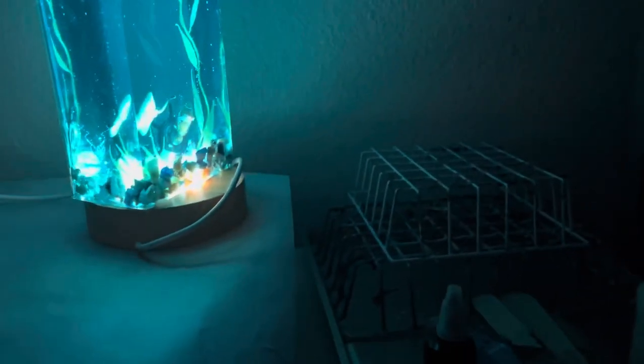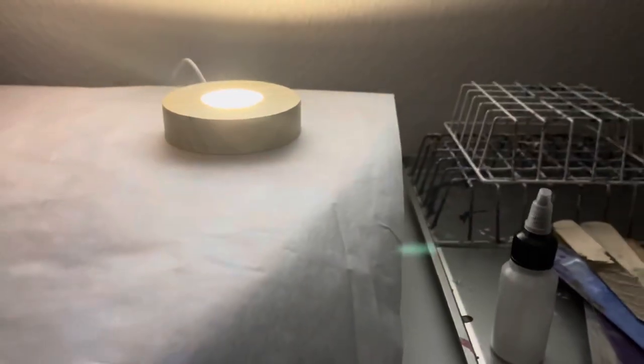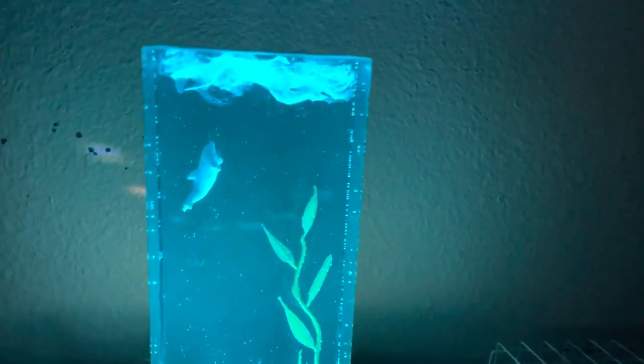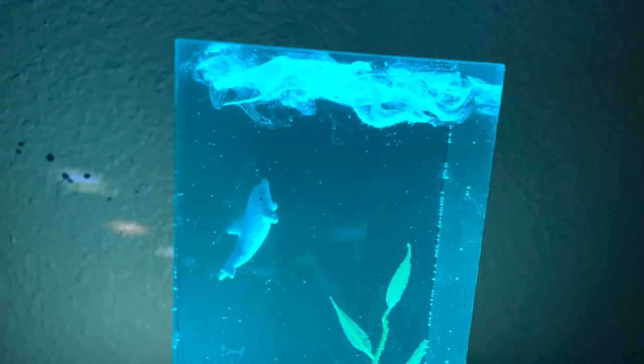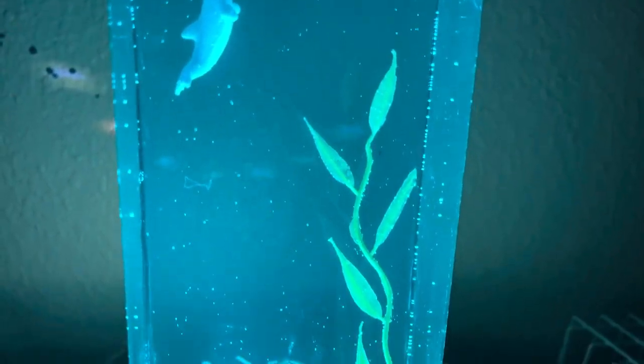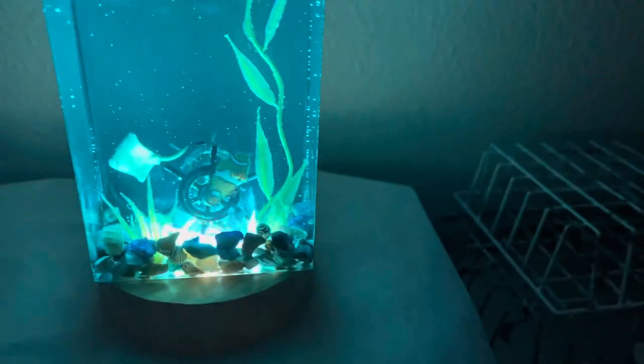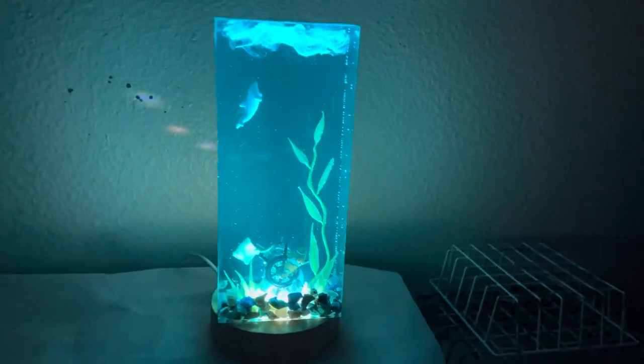Sideways, it's kind of 3D. It's kind of hard to see. Hold on. Is it coming in clear? Oh, it's just something you have to see in person. It turned out really good though. That's cool.